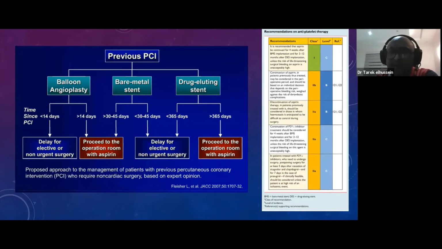But on the other hand, if you take, for example, a patient who has stage 2 CA colon, his surgery should be performed within 3 months maximum, because staying beyond this period, there will be an associated risk of metastasis. So in such a situation, if I have a newer generation drug-eluting stent placed, I can always consider stopping the dual antiplatelet earlier on and not completing the whole 1 year.